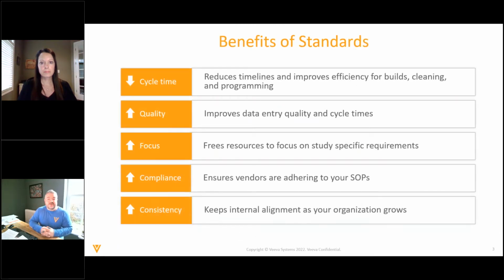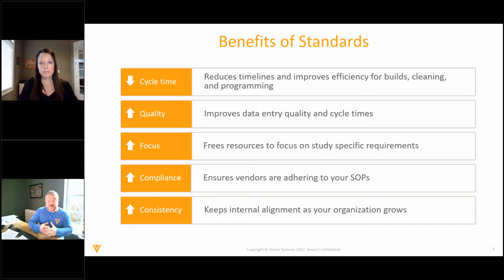First of all, I think it's obvious to all, but it's worth just reiterating. The benefits of data standards should be clear to everyone, but let's document them for the purposes of this presentation. The first thing for me is relatively easy. It's about reducing cycle time. It's about finding efficiencies in the build process and making the whole process of data design, cleaning and programming more effective. How do we put that into perspective?